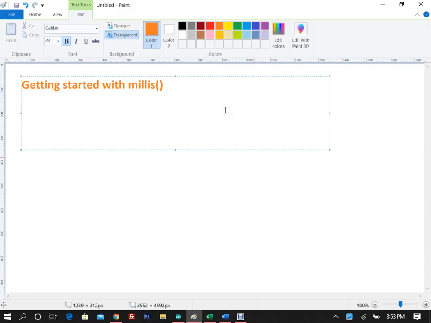And let's get started with Millis. We call this Millis, right? So it is basically something you want to occur at a timed interval. So delay is the answer, but it's not going to work. Delay is not going to work every time, right? For example, we type anything and then we give it a delay. So let's see an example of this.